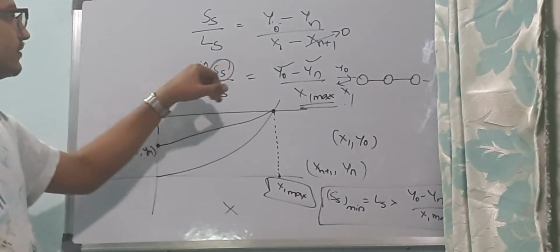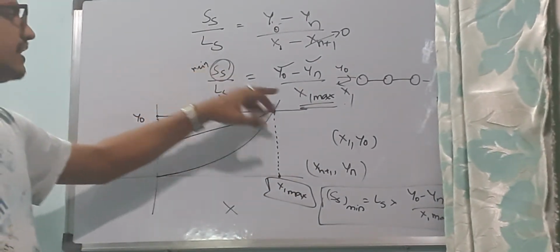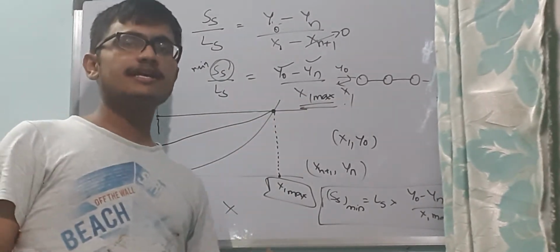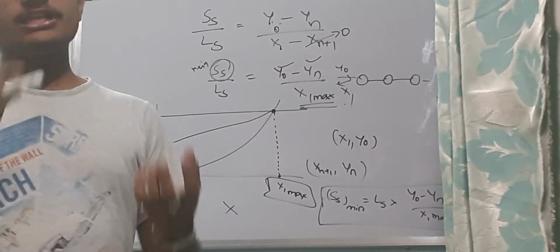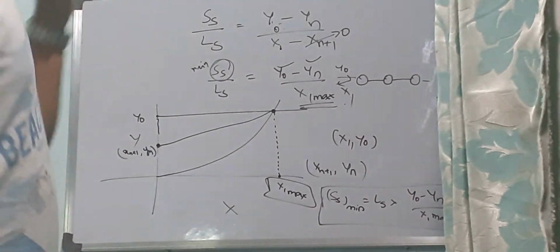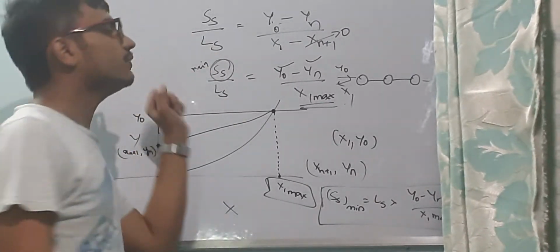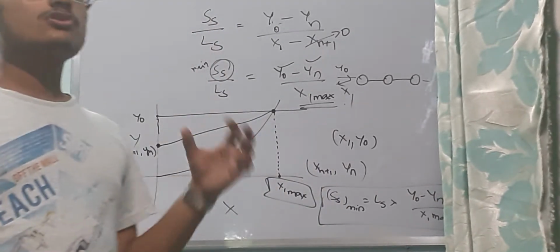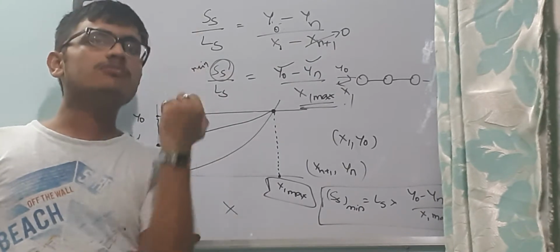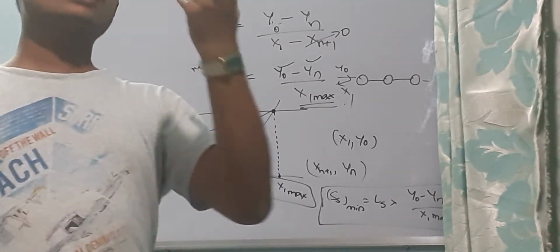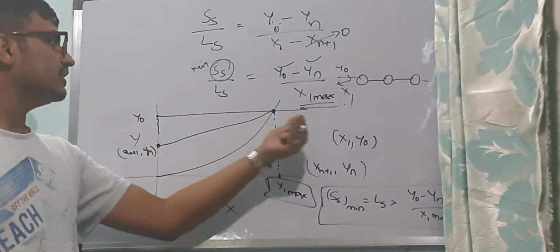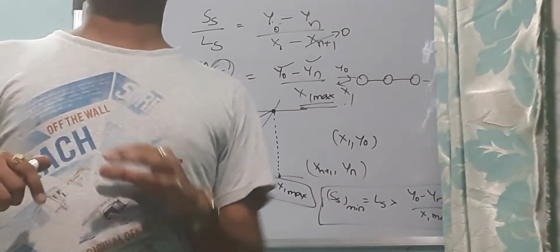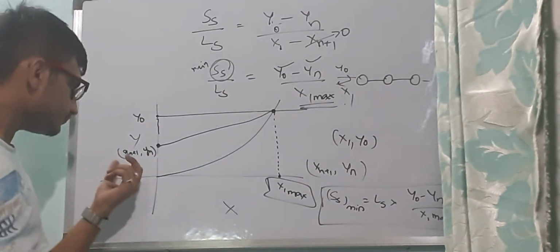Henceforth, for this SS to be minimum, X1 should be maximum, because more amount of solute settled on the solid gives the minimum amount of solid required, right? Because what is X? How do you calculate it? Amount of solute per amount of adsorbent. So for the X value to be maximum, more and more solute should be settling. If that X value is maximum, then the minimum amount of adsorbent required we can easily determine.